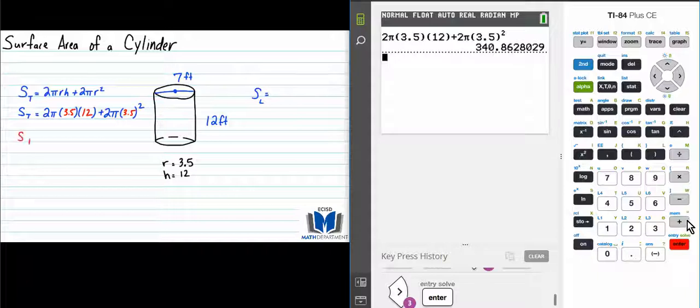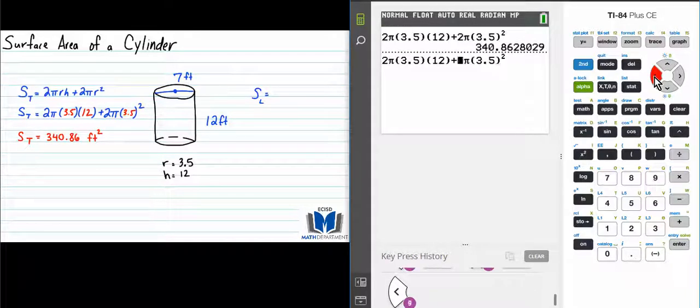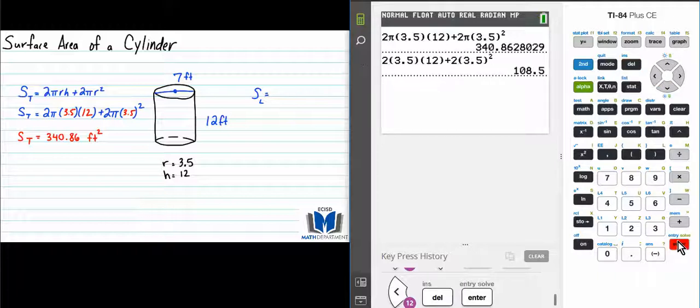Now, of course, that answer is correct. There's nothing wrong with it. But I do want to point out that there is, again, an answer in terms of pi. So the way you would get that is you'd work out the same problem, except you would take out the pi. So I would delete the pi, oops, that was a 2. Okay, so there you go, 2. And then no pi. And the next one, same thing. I would just delete the pi. So my other answer in terms of pi would be 108.5, and then you bring down your pi. So this is my answer for total.